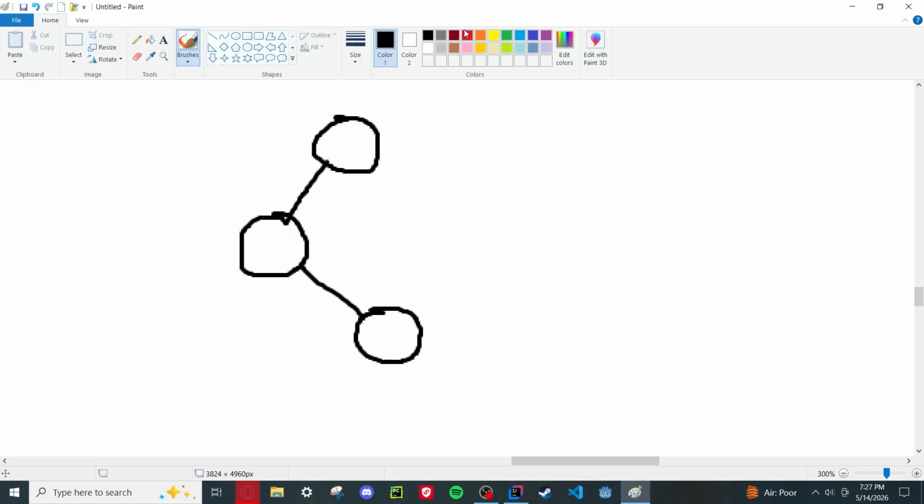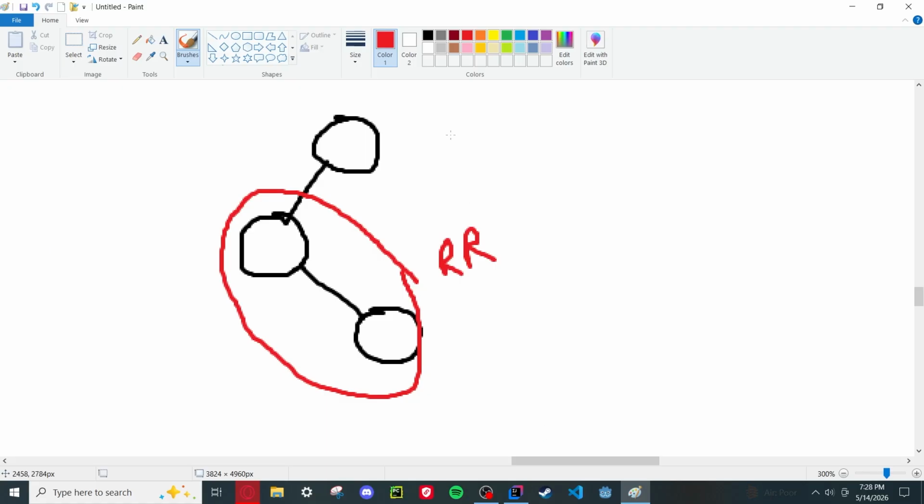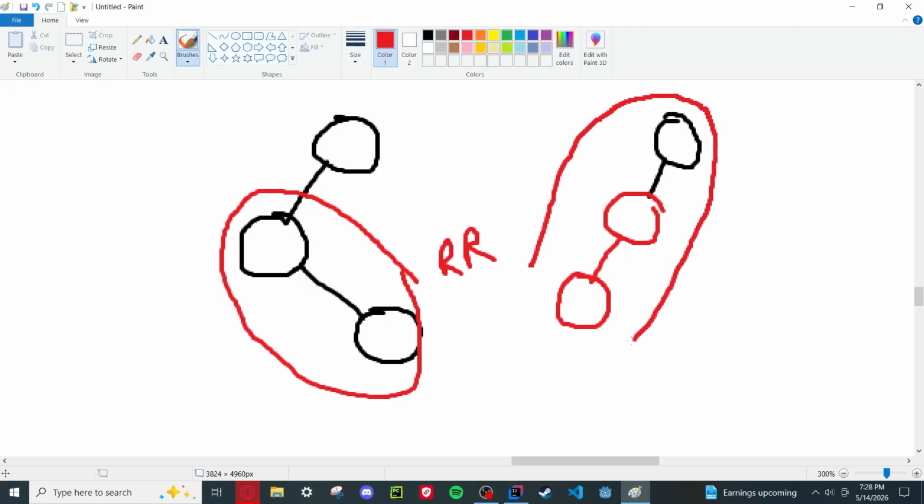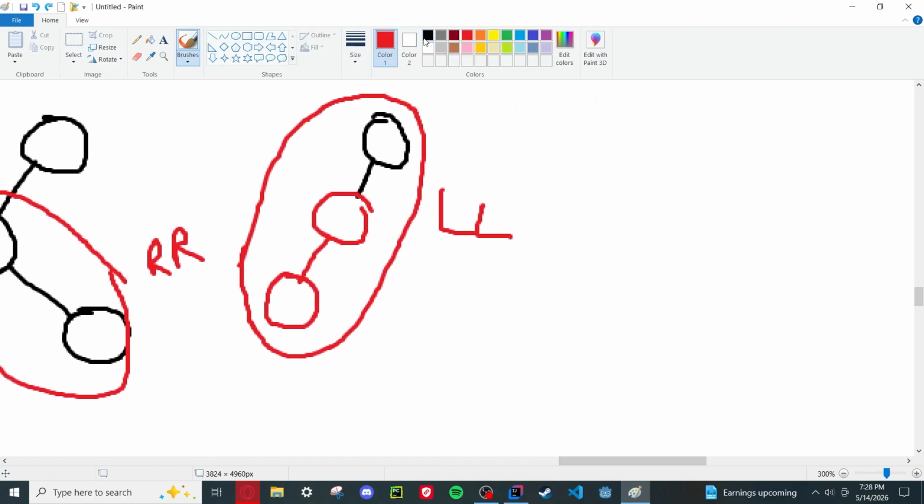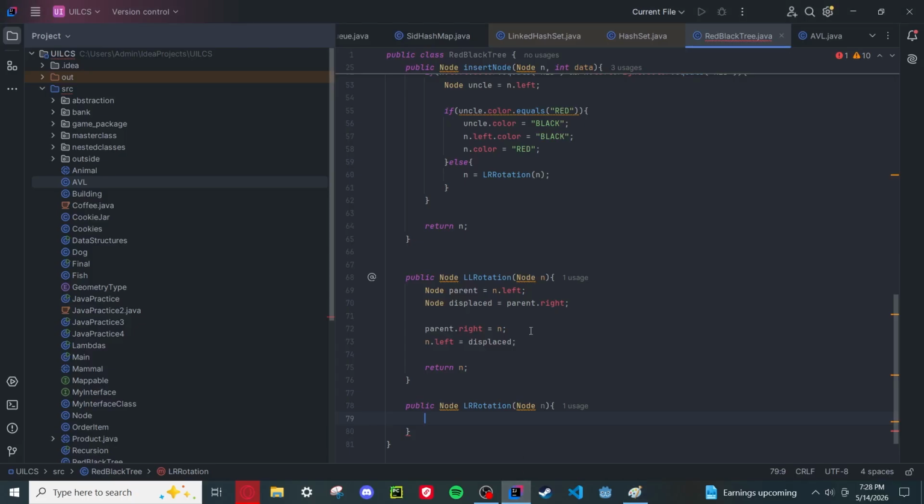One way to look at it is we perform RR rotation for this section to get the tree to look like this, and then from here we perform LL rotation on this whole section. We get a final tree that would look something like this. It's composed of two of the types of rotations that we have.